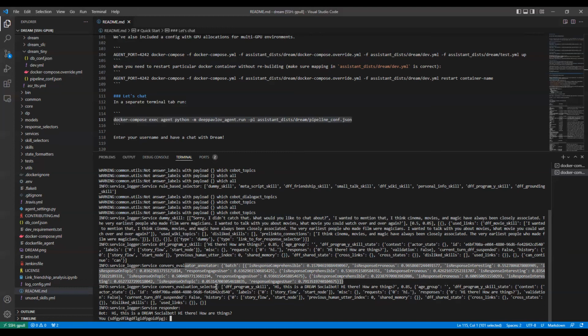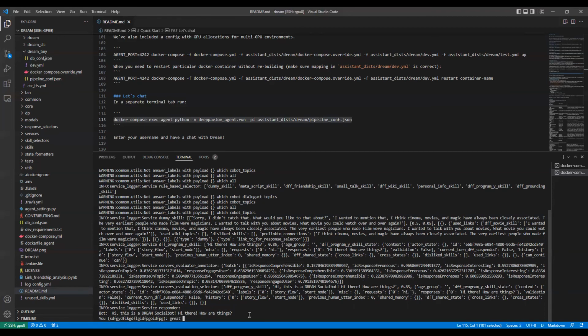Then the response selector simply chooses that the DFF program-Y skill response is the best, and returns it to the user. So here is the bot's phrase: Hi, this is a Dream social bot. How are the things?